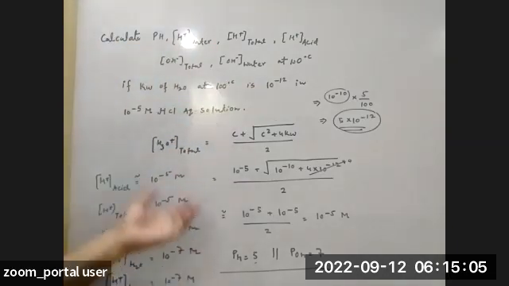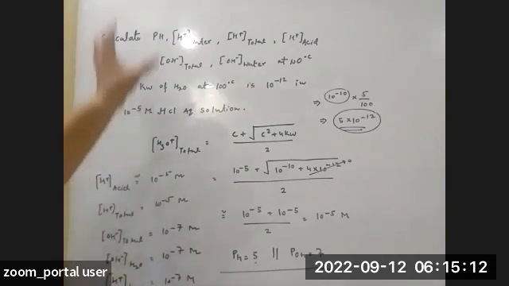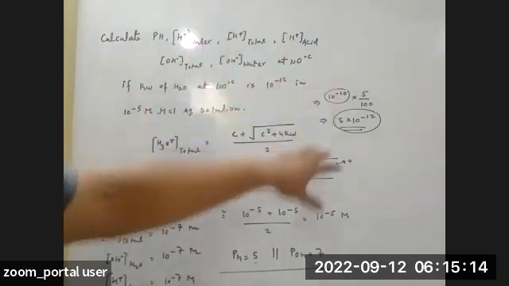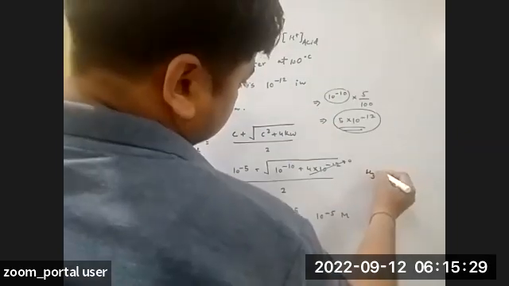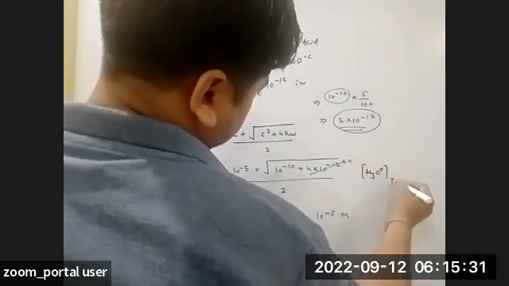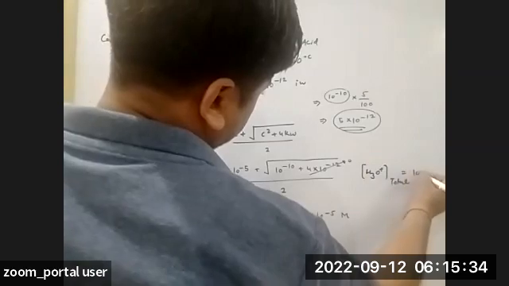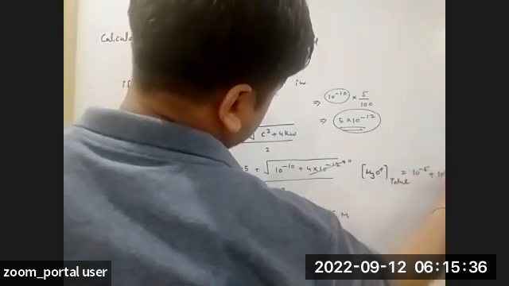And in water, the ionization will be equal. If water gives X H plus, then it will produce X OH minus also. So OH minus total will be equal to OH minus from water, and H plus from water and OH minus from water will be equal. In reality, H3O plus total is equal to 10 to the power minus 5 plus 10 to the power minus 7.